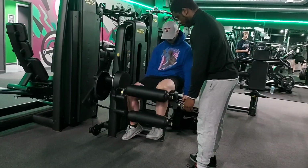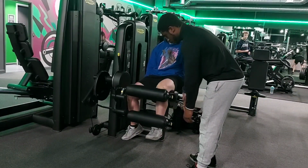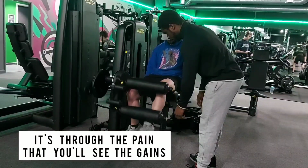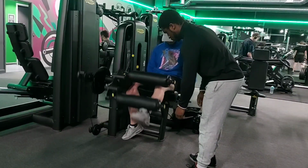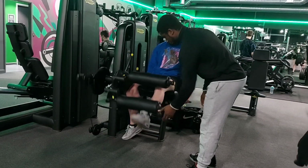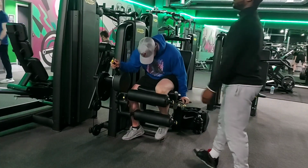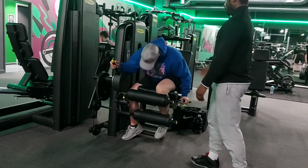Even if it burns, keep going, keep going, keep going, because that's the difference. If you stop when it starts burning, if you stop when the pain feels too much, you're losing gains. That's where the gains start to come. When you feel the burn, when it's painful, and you do those extra reps on top, that's when you know that you're working.